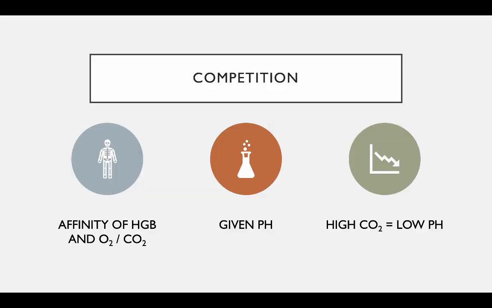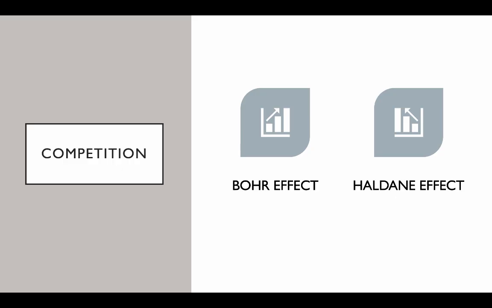Oxygen and carbon dioxide compete for these hemoglobin spots, and their affinity for those different spots is dependent on the pH in which they reside. So, O2 and CO2 binding to a hemoglobin molecule is dependent on the pH. So let's go back to our acid base and just quickly remember that a high CO2 level creates a low pH environment, and conversely, a low CO2 environment creates a high pH level. So we have to consider these different pH environments. Are they high? Are they low?